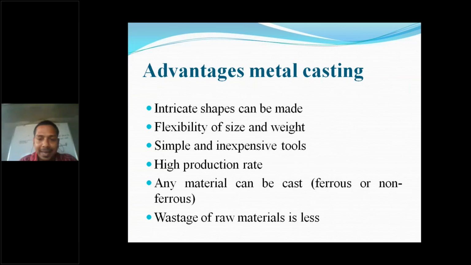Okay, this is scrap, you can say that, the loss. But in case of casting, what happened, we took only that much material which is required for the product and the gating system only. And after preparation of the product, we trim the unwanted parts, this gating system, from the product, and we can reuse it. So this is another great advantage. There the wastage of raw materials is less. So these are the important advantages we get by using the casting process.